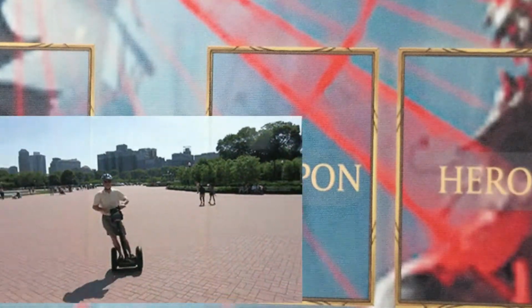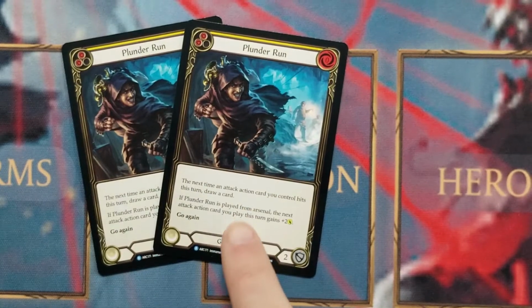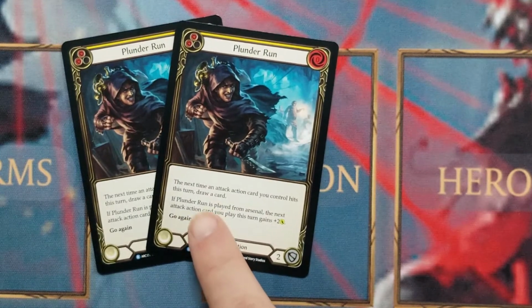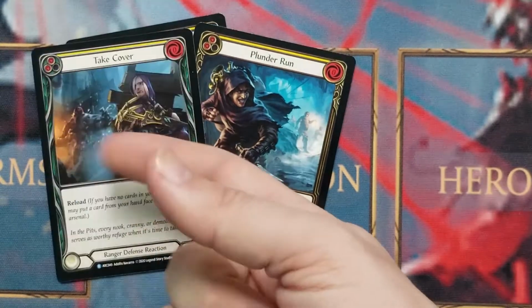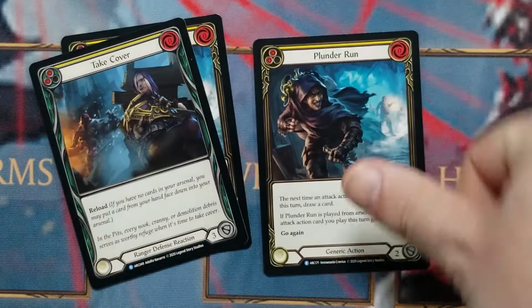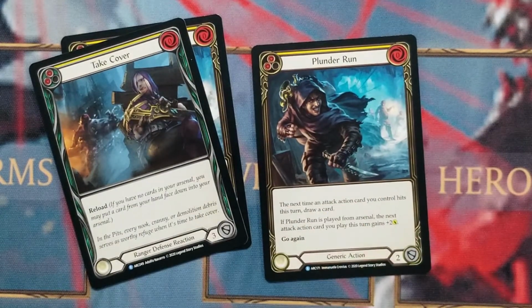Let's call that a segue, and we've got a 2 of Plunder Run. So Plunder Run, the next time an attack action card you control hits, draw a card. That's great. We want our arrows to hit. If it's played from Arsenal, the next attack action card you play gets +2, go again. So play Take Cover, reload a Plunder Run into your arsenal. Next turn, you Plunder Run out of your arsenal. The next arrow you attack is going to be +2, and if it hits, go again.